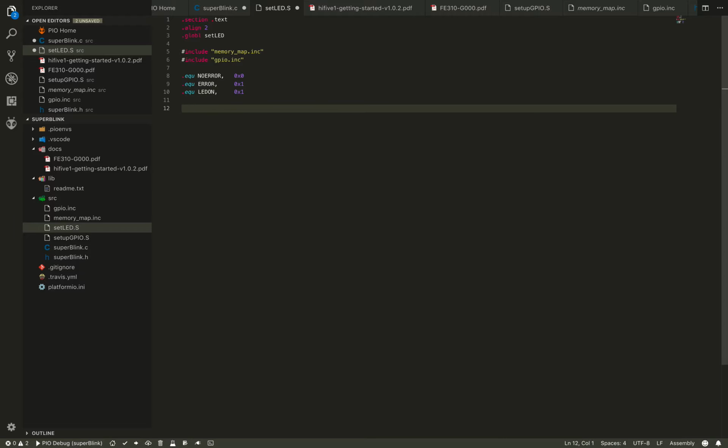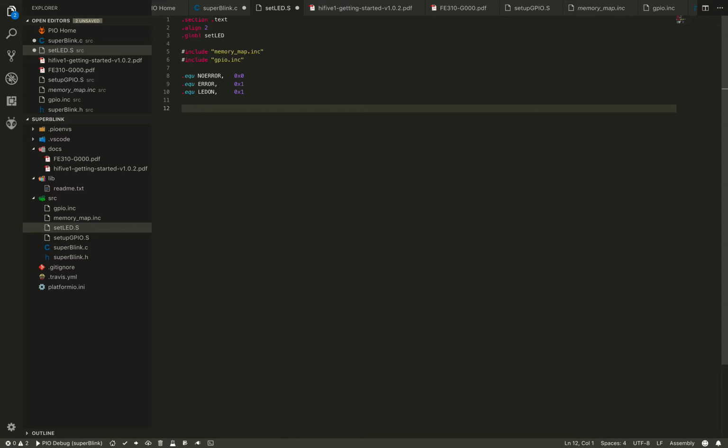Now, depending on your background and what kind of assembly language code you've done, you might expect that the parameters that a C function sends you would be pushed onto the stack, and then inside of your assembly function, you would pop those from the stack.